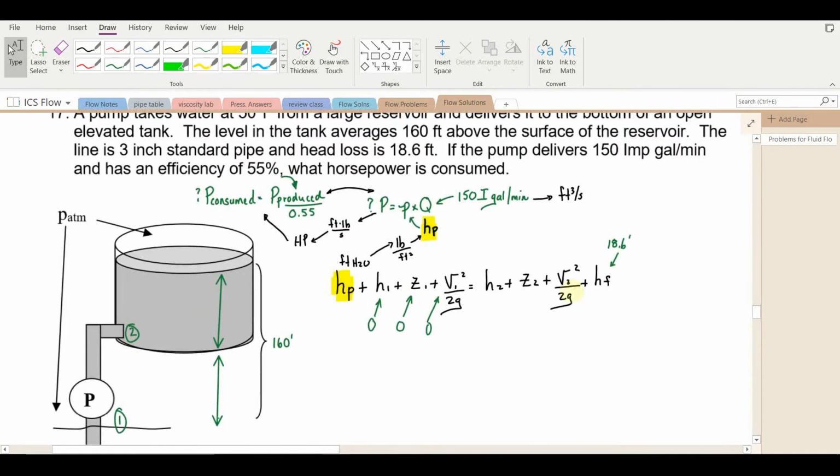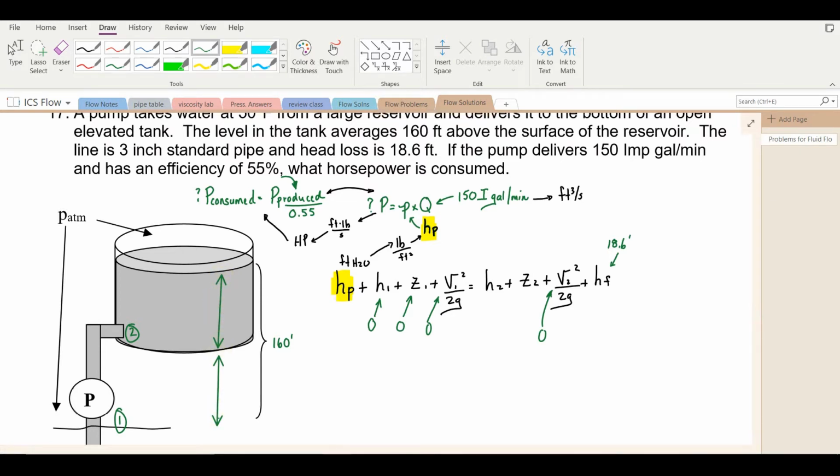Okay, what about velocity 2, way over here? What's the velocity of the fluid in this large tank? It's going to be essentially 0, right? Because it's such a large reservoir, it's negligible. We do have the head loss due to friction, so all we need then is the pressure at point 2, which is the amount of fluid pushing down at this point, and its elevation at point 2. We're not given those values, but we are given the sum of those two values, right? The sum of the elevation plus the pressure pushing down is 160 feet.